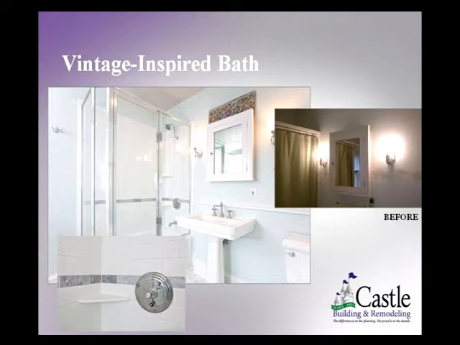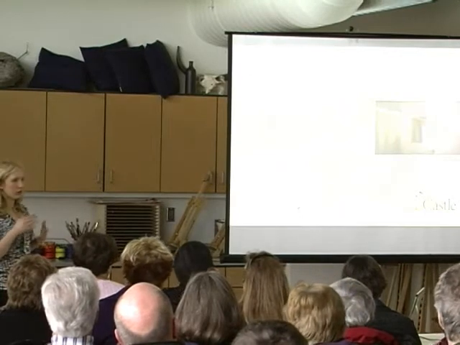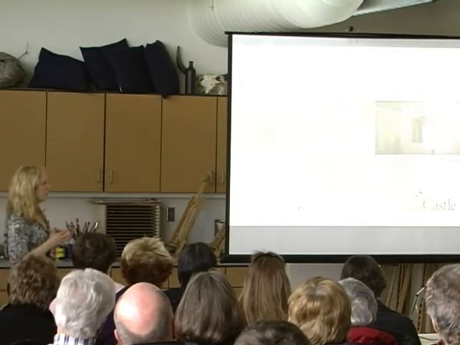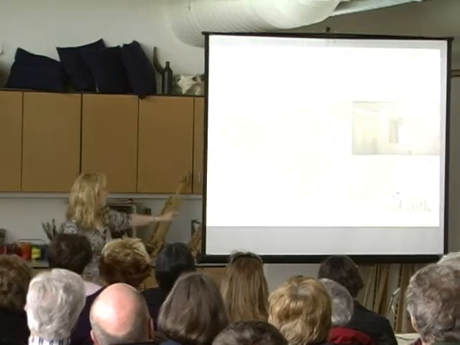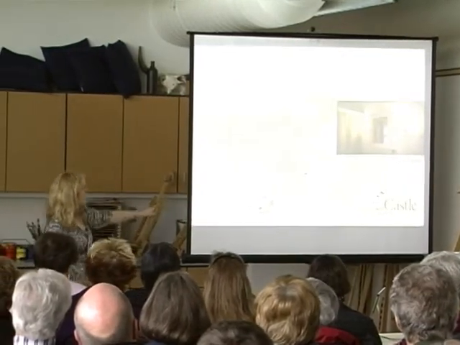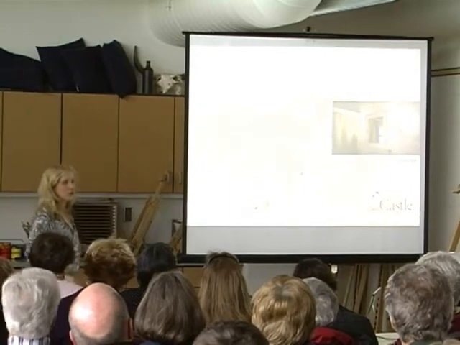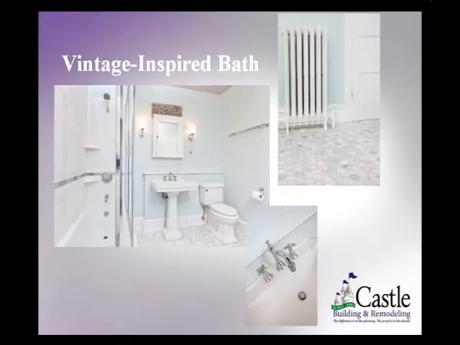And then you can see it's the same medicine cabinet as before. The homeowner stripped and repainted it. And then we kept their tub and reglazed it, and then did a new surround with the little accent tile. So this field tile, the subway, is fairly inexpensive, and there are different sizes. You can get 4x4, 6x6, different colors. But that's what most of your tile is going to end up being, some sort of field tile, and then these accents are what can add cost. So you've got to think about how to best use them.